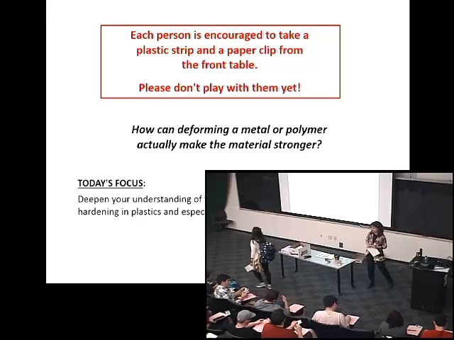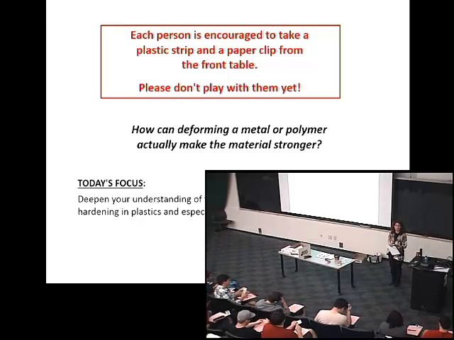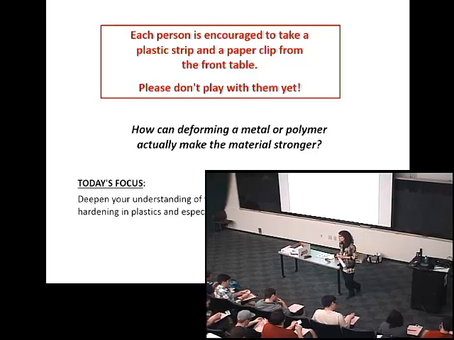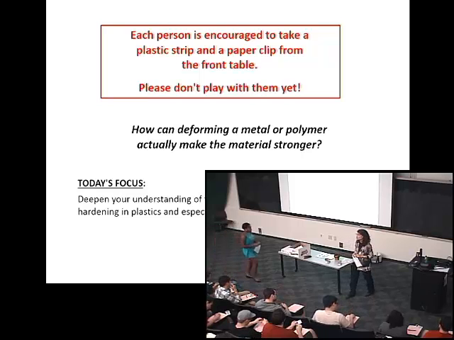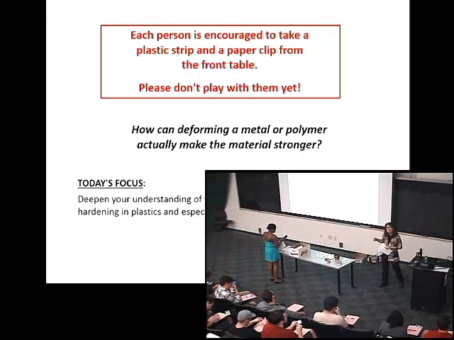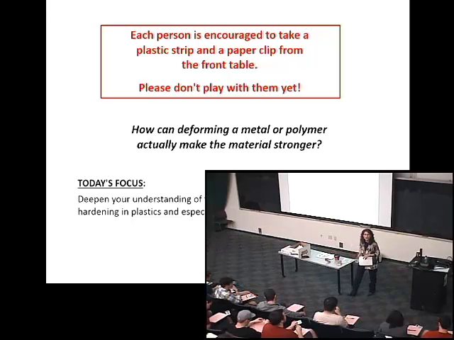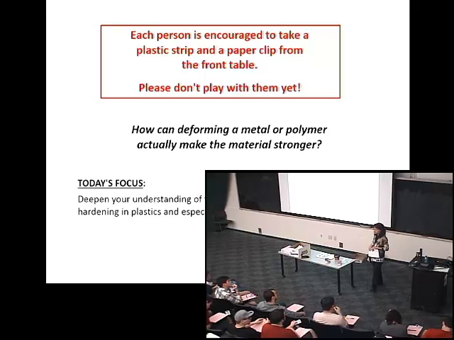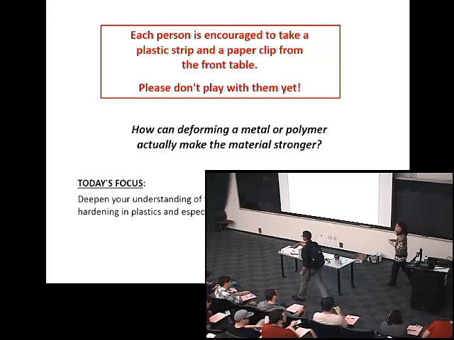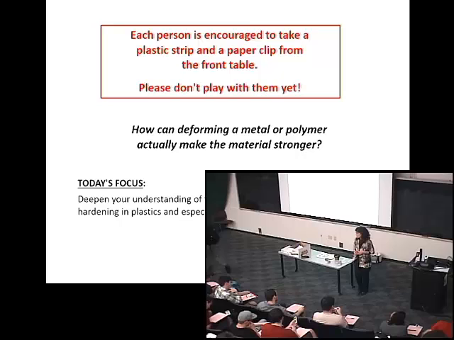That seems counterintuitive. It's really important for you to realize that when you deform a material, in other words, when you change its shape, you have the potential to change its properties, sometimes by quite a bit. So you'll actually get to feel that in a tactile, hands-on way in today's class with the plastic strip and paper clip. And you should also, by the end of class, have a better understanding of the structural origins of these strengthening effects. So I'll ask you to get started right away with the team quiz, which reviews some of the basics from the lectures.